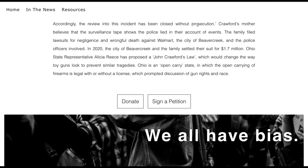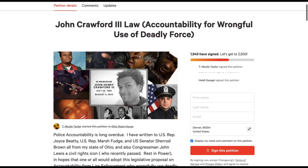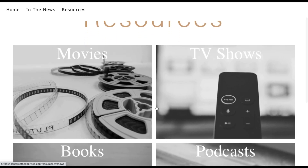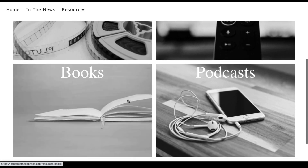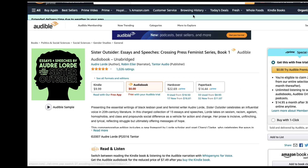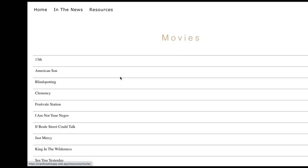You can select to donate — clicking that goes to his family's GoFundMe page. If you click 'sign a petition,' it takes you to relevant petitions. You can also use the app to access resources aimed at educating yourself and working through biases you might have — including books. For example, selecting 'Sister Outsider' takes you directly to Amazon where you can buy the book.